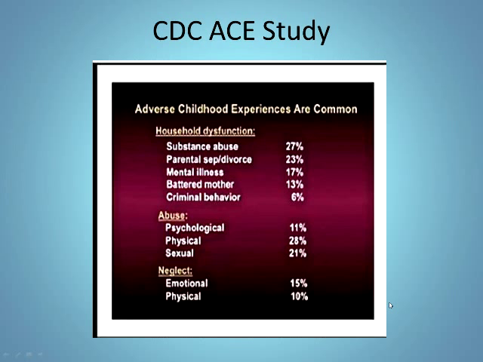So at the end of this presentation, there's a slide with a link to an article about the ACE study so you can learn more about it. But I just want to go over real quickly the 10 types of childhood adversity that were looked at in that study: physical, sexual, and verbal abuse, physical and emotional neglect, essentially the five usual suspects, and then five types of family dysfunction: a parent who's an alcoholic or addicted to some other type of drugs or diagnosed with a mental illness, witnessing a mother who experiences abuse, losing a parent to abandonment or divorce, and a family member in prison.